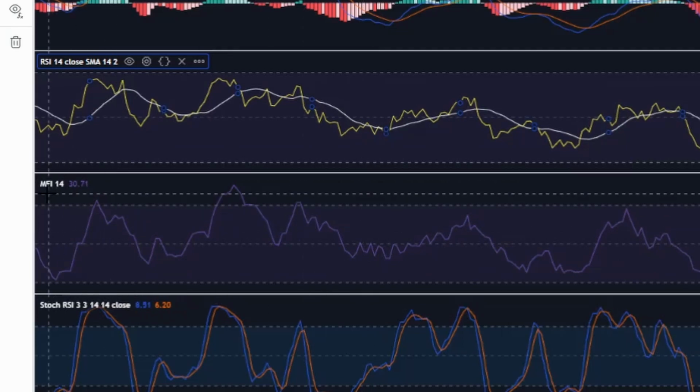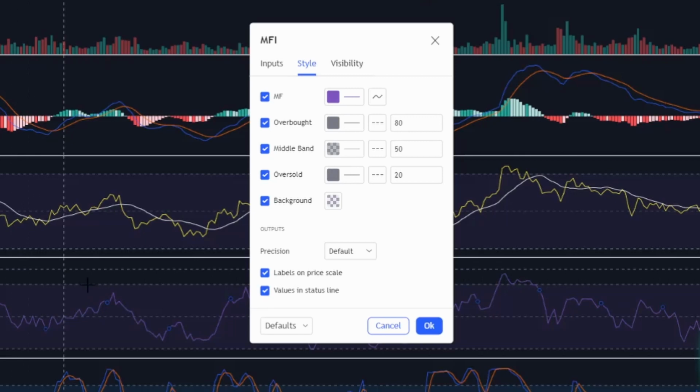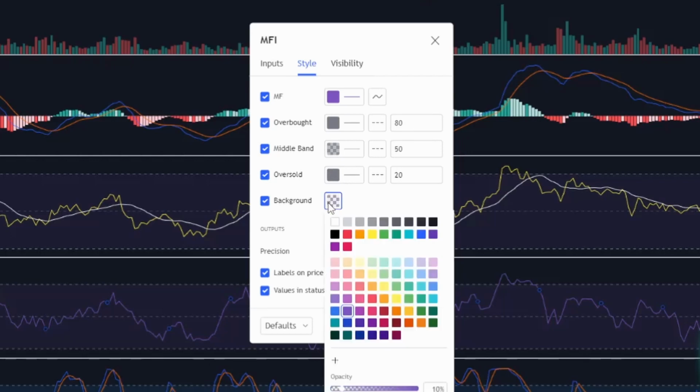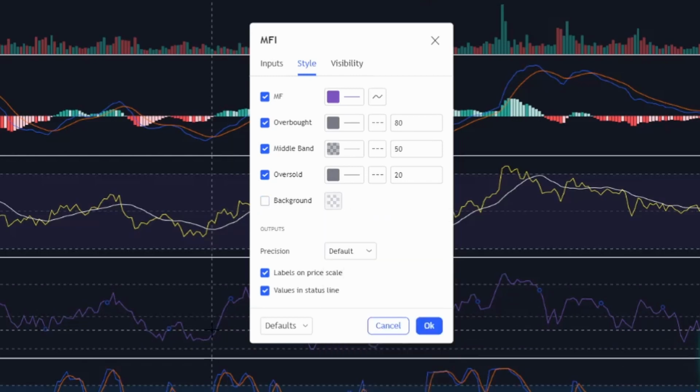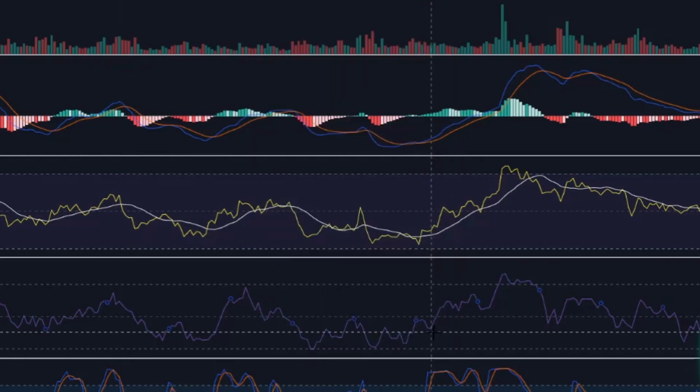The next one down is the MFI, or the Money Flow Index. Go ahead and click the settings on that. And the only thing I change on that, which I actually haven't changed on my recent charts that I've been posting on YouTube, but I really don't even like having a background on that. I don't care so much about its upper or lower bands. I just use this to kind of look for divergences and kind of what money's doing as far as flow. So you can go ahead and just turn that opacity to 0 or unclick background so you don't have a background. That way it's a little bit different looking than the above one, which is the RSI. And I don't change any other settings on this, so go ahead and click OK.